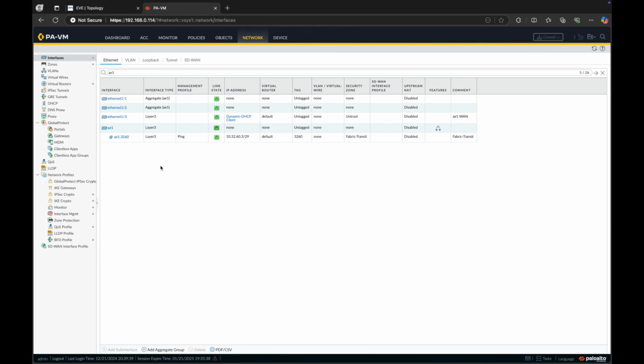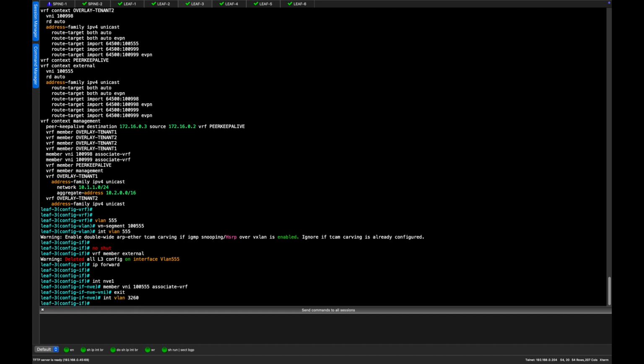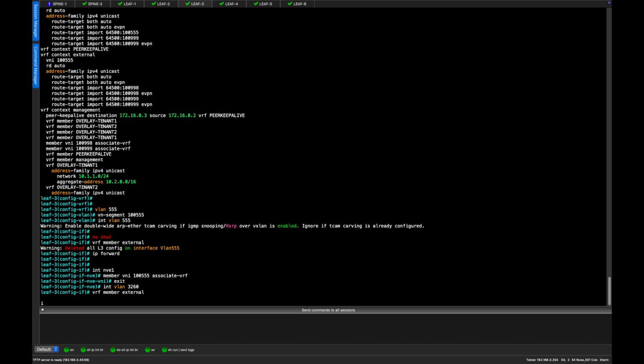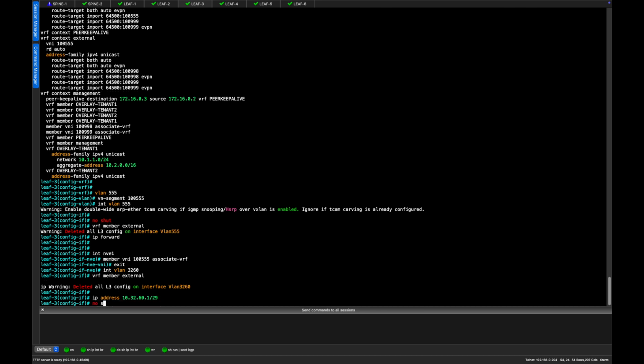We now just need to set up this SVI. So this is 10.32.60.3. So leaf 3 will be .1, leaf 4 will be .2. So we just need to configure int VLAN 3260, VRF member is external, IP address is 10.32.60.1/29.